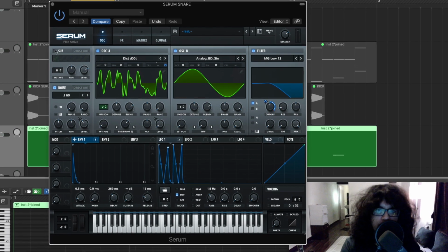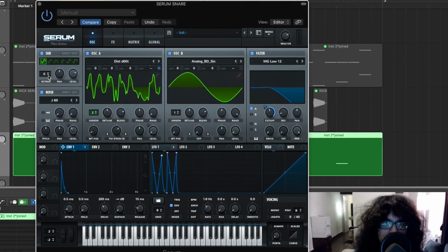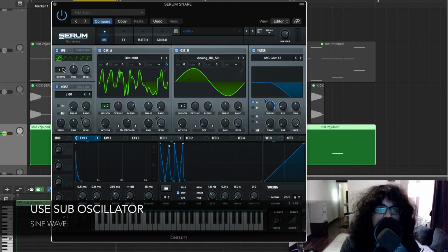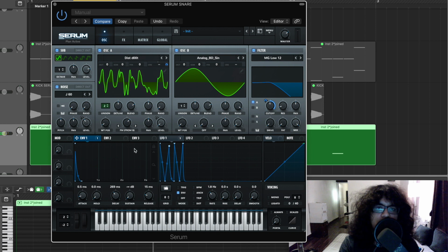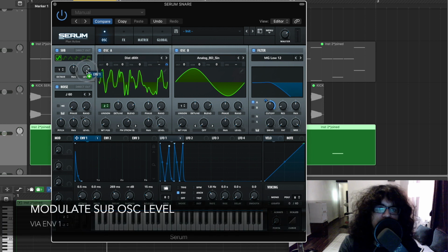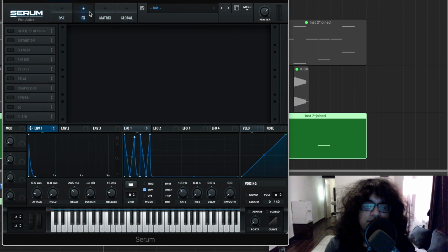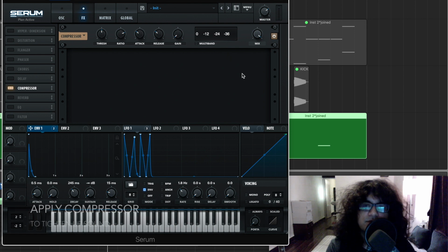But I also want a bit of a 250 type knock to this, so let's use this sub oscillator and let's see what we can do with this. Okay, I want to take the envelope and put it to this level thing. Yeah, so you can hear the bit of knock to it. Yeah, nice. I like it.